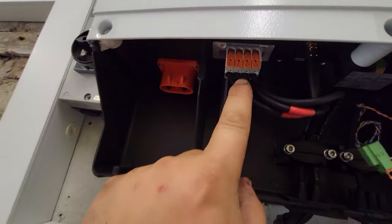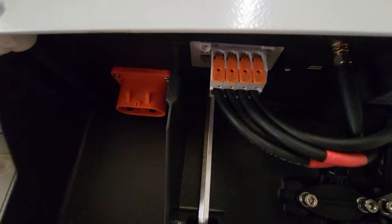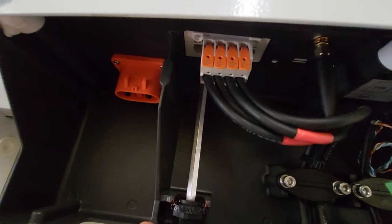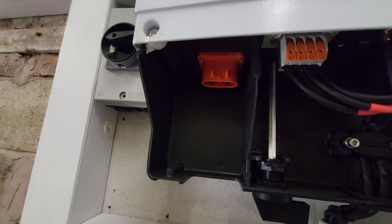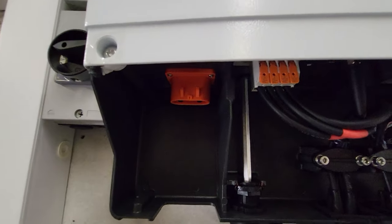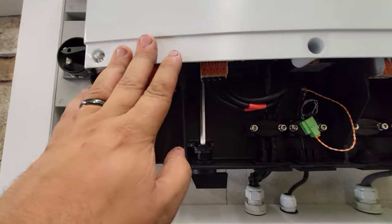We've then got our usual strings coming in, and there's two sets of strings on this install. Again, they're the Wago style connectors. They just pull out so you can wire it up all the way from the front of the inverter. And that would be where you would connect in your separate battery via the direct linking kit. In this case, we don't have a DC coupled battery, so that's not needed.